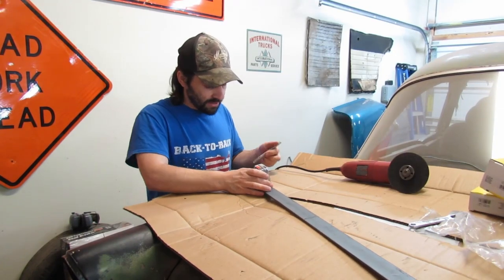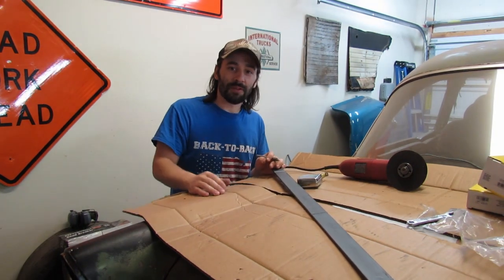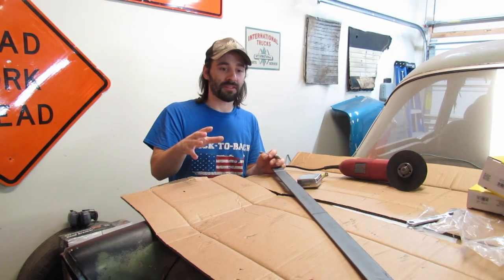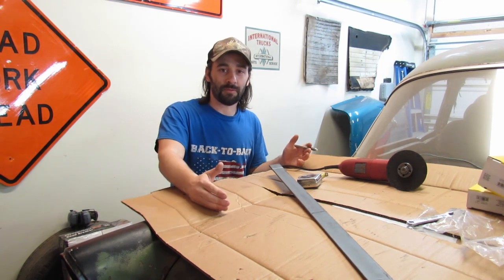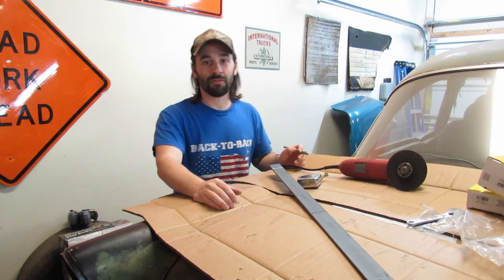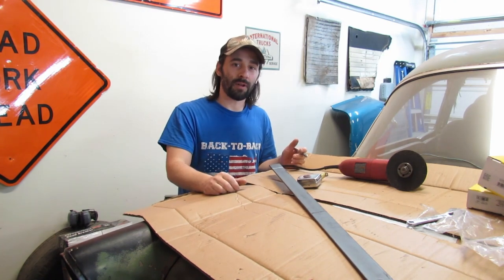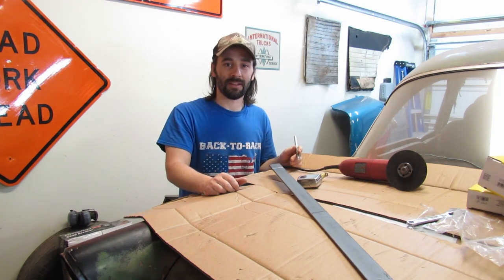The reason why we need to make this tool is because it's almost impossible to get the coil springs in these cars without it. The coil spring compressors that you can buy and rent from the parts store, yeah, you can get the springs in the car, but then you can't get the tool out. You have to cut the tool in half to get it out.